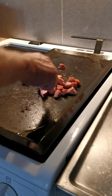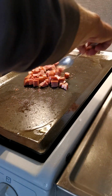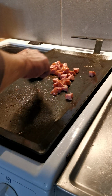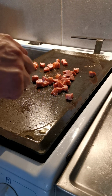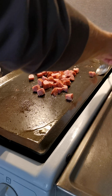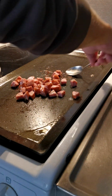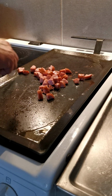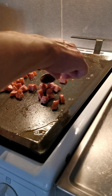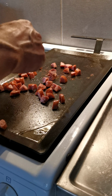I don't know if you can see it, but this contains sugar and whatnot. Perhaps the griddle is a bit too hard. Maybe I'll just pile it just the time the last middle on here. Okay, so after a minute or so, I think it's time to add the rest of the sausages.